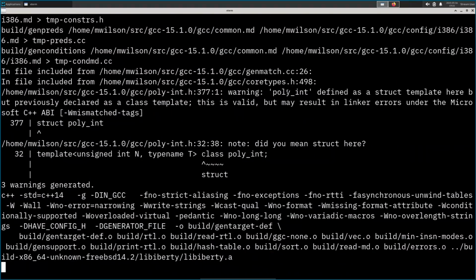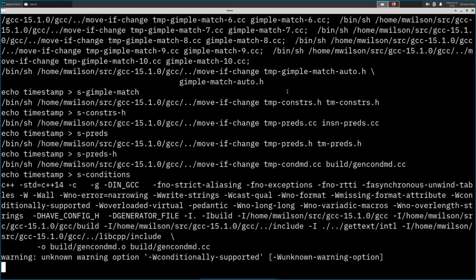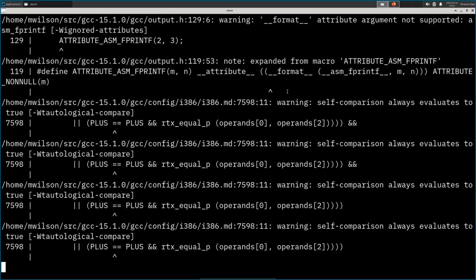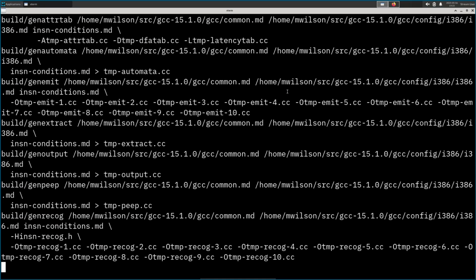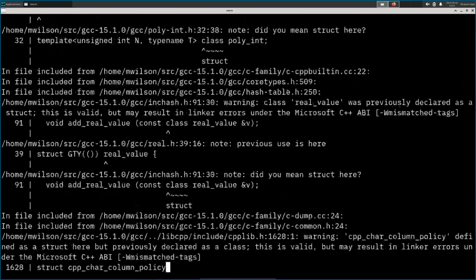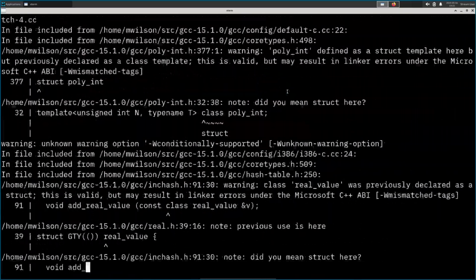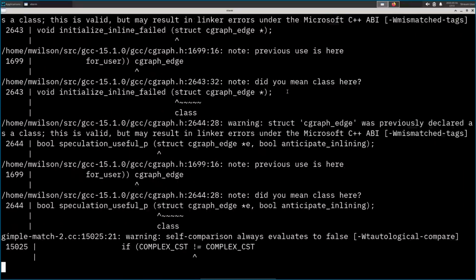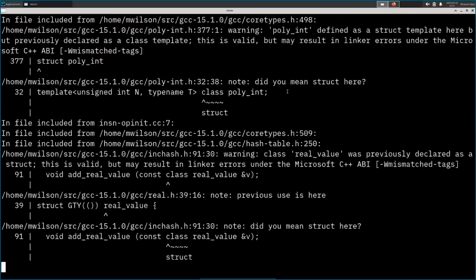So they use that first GCC that was built by your existing host compiler to build GCC again. So that first GCC built by GCC is the stage 2 GCC.